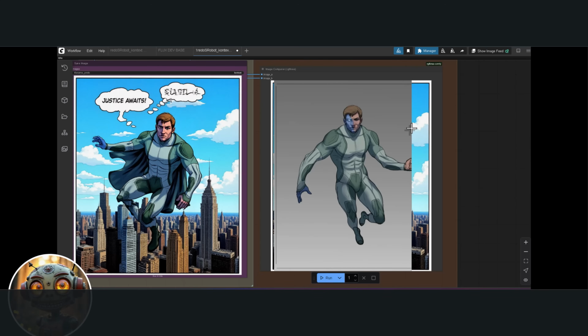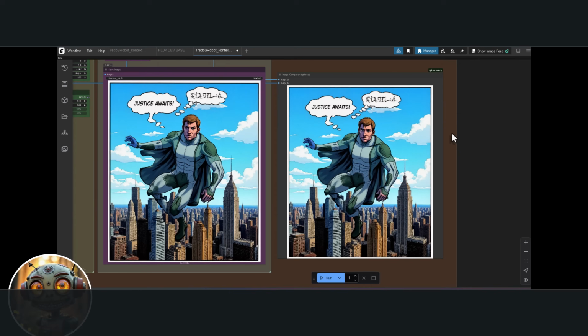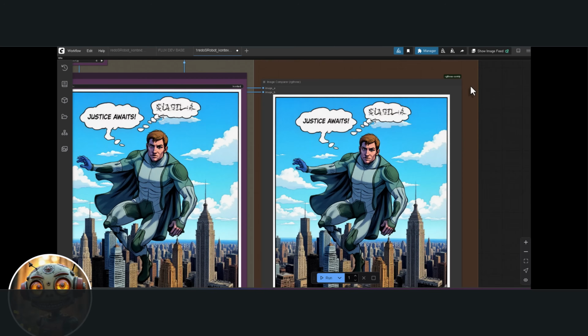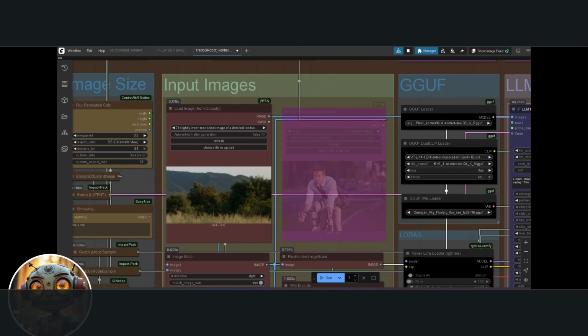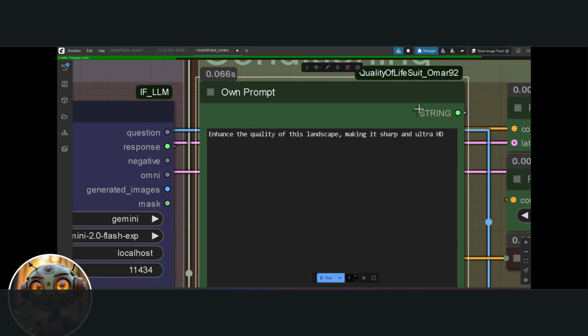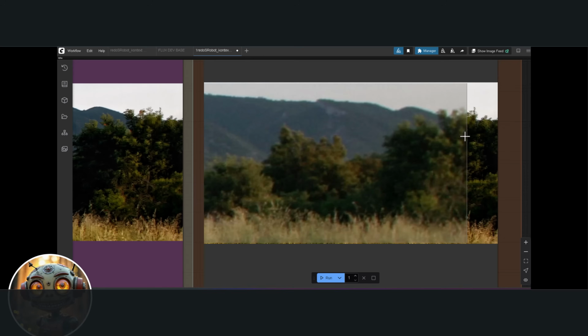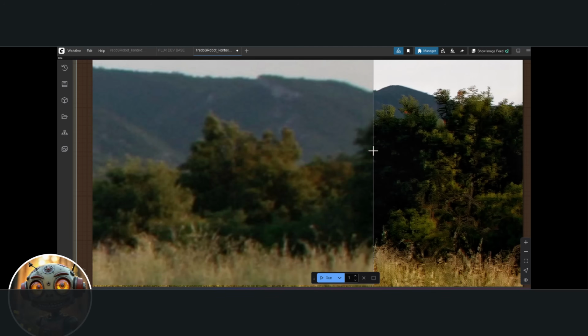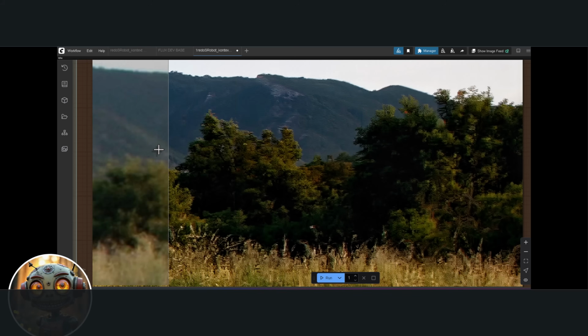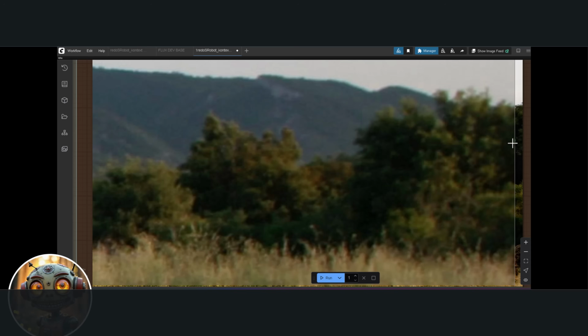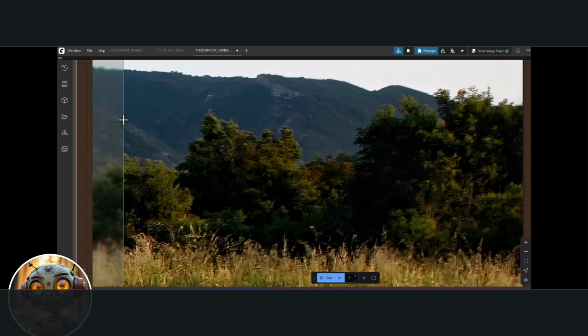Okay, final one for today, and by final, I mean final in this video, because let's be real, Kontext has endless use cases. This one is image upscaling and post-processing. So technically, this isn't core editing, but it's super helpful. I'm starting with a slightly lower res image of a detailed landscape. The prompt I'm using is, enhance the quality of this landscape, making it sharp and Ultra HD. Now, this doesn't work like a traditional upscaler. It's not just resizing pixels. What it's doing is regenerating the image with better clarity and more visible detail. You can even call it creative upscaling, but don't skip a proper upscaler if you need clean results at larger sizes.